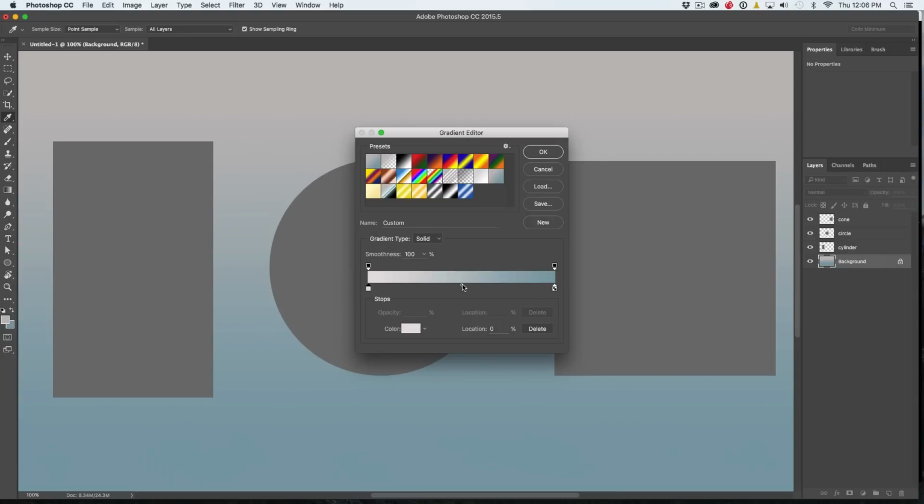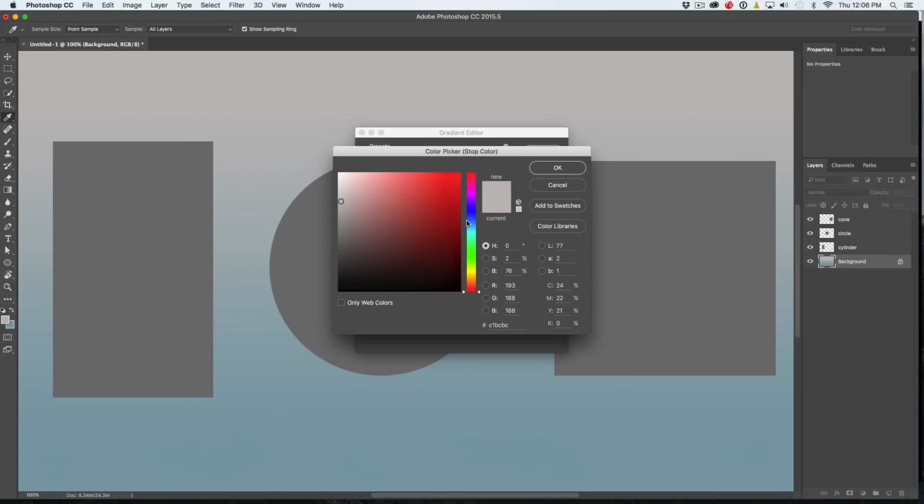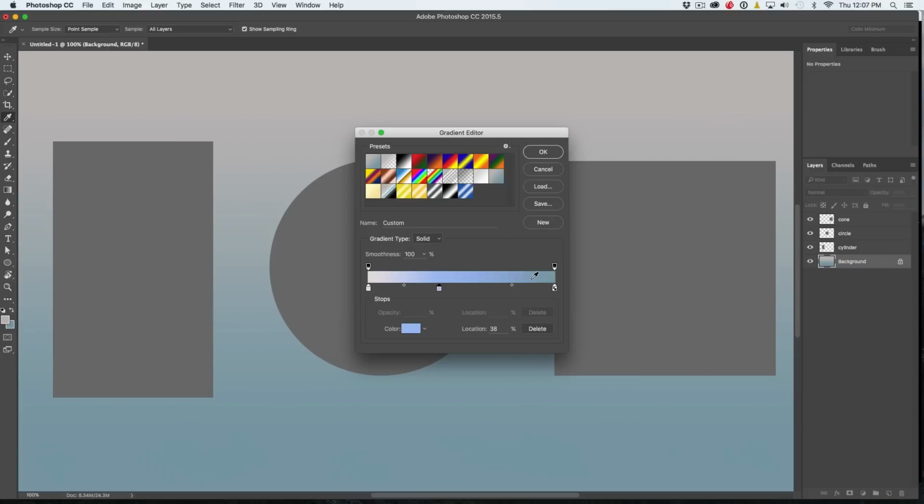We can also change the blending by moving that little stop across. See that? And that will cause it to blend not linear in the middle, but it will weight it more to one side than the other. Now here's the cool thing: we can click anywhere to add another color stop. So we can go here and maybe add a bluish color. And you can see now we've got a gradient with 3 different colors.